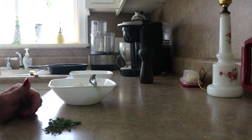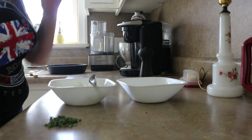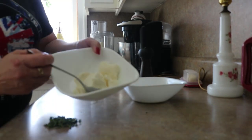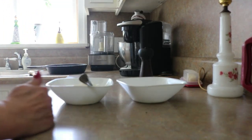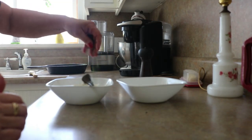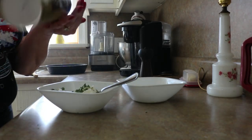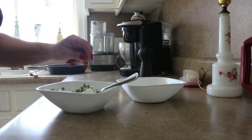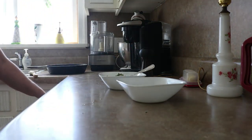Alright, our squash is almost ready — 30 minutes was pretty much perfect. So we're going to get the next element ready, and this is the part that really elevates this super simple butternut squash to something worthy of a Parisian cafe. Right here I have half a cup of ricotta cheese. Ricotta cheese by itself has got no flavor in my opinion — it's creamy, it's rich, but it really needs some help. So I've got about two teaspoons of fresh thyme. They didn't do this in Paris, but I like it and I think it makes a big difference. The two teaspoons of fresh thyme goes right into the ricotta. I'm going to give it half a teaspoon of coarse salt and just a little bit of fresh black pepper — we're just going to stir that up and set aside.